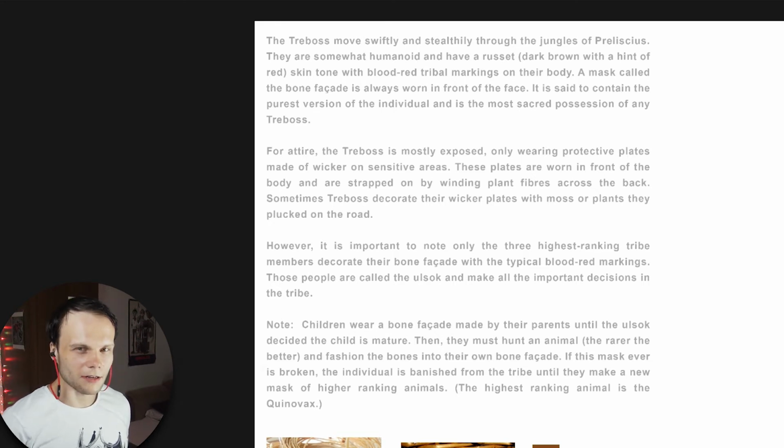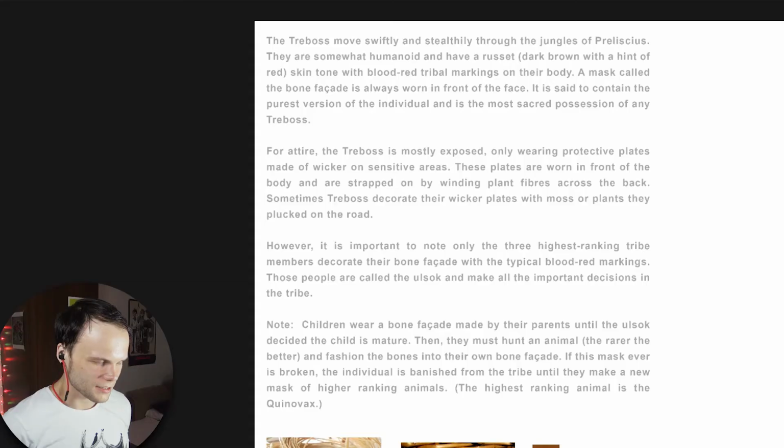I keep saying facade, I'm not even sure that's how you say it, but I like it. If this mask ever is broken, the individual is banished from the tribe until they make a new mask of higher ranking animals. Cool. Some guy keeps losing his masks and has like a dragon mask on him, barely walking with it. That's kinda cool. It's very strategic not to kill some really cool animal right away, so you could be able to lose the mask and replace it with a bunch of other animals that are not so tough.